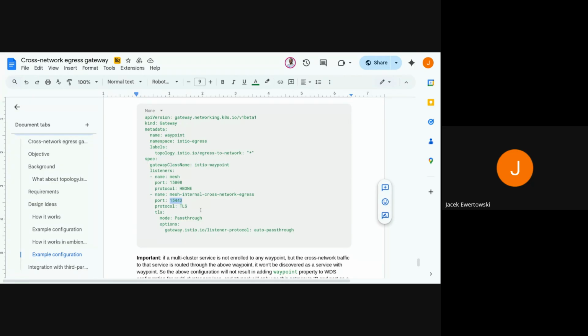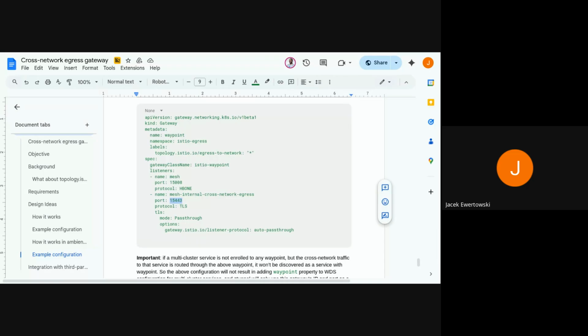But this port will receive unterminated HBONE traffic, so it will require implementing SNI in the ztunnel, because to reuse a single egress for multiple ingresses without terminating the outer HBONE, we need that information explicitly in the TLS connection.